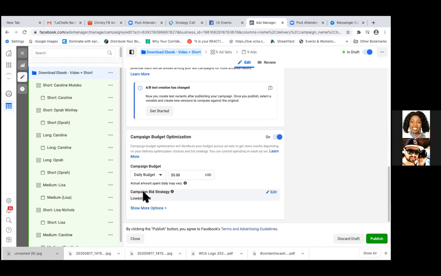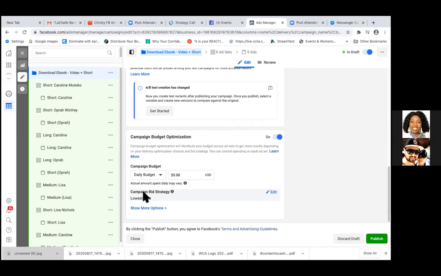That's why she said, don't run them all at the same time, so that this $5 is supposed to be on one. So turn Lisa on and run that one, and turn the other one on and run it. No, you don't want to do it that way because you're going to turn them off way too soon. You want Facebook to work it for several days. It's $5 per day per image. If you're doing $5 per day for only one image, it's going to take you forever to test. So that number needs to be at least 25.